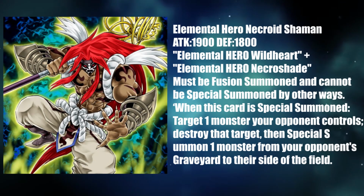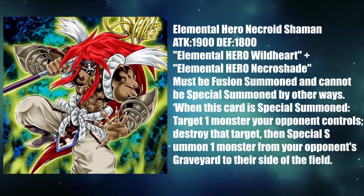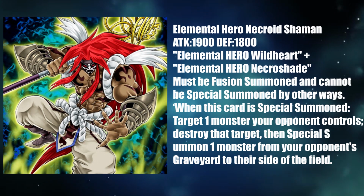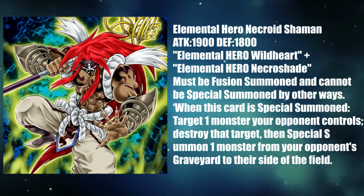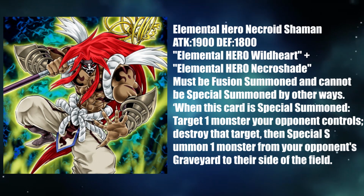Their next card is a really interesting fusion of Wildheart and Necroshade, Elemental Hero Necroid Shaman. While a tad simplistic in the name, it combines very well the barbarian elements of Wildheart with the strange corruptive elements of Necroshade. The most obvious element of Necroshade on the design is the hair, taking on the exact same shade as Necroshade's body, and the mask with lines around the face.